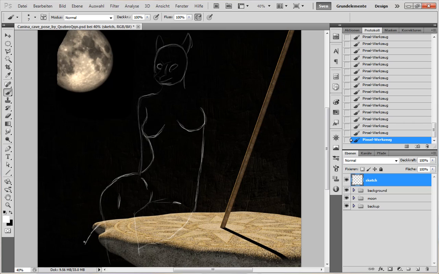I guess the other leg should come out here somewhere. I have the leg. Okay. Belly button. Just quick lines for the body and the other arm.